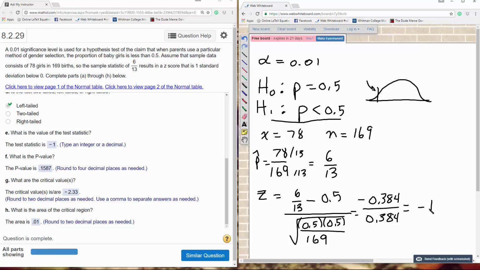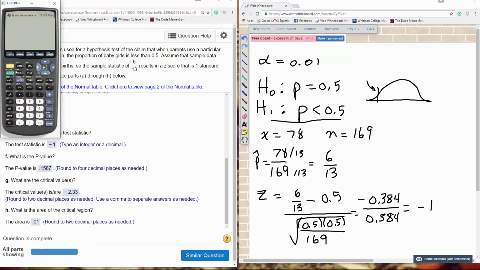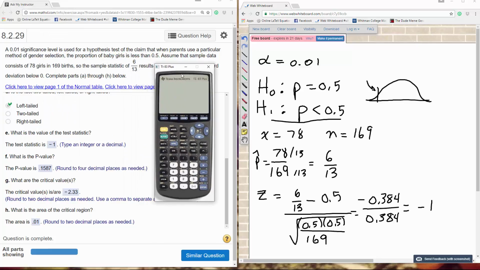So that's where that number came from. But the problem is looking up p-values and stuff is a little difficult to do. It's a lot easier if you would just use your calculator. So that's what I'm going to do. Using my calculator here, I'm going to go to stat, test, and students always say, well, I don't know what to use on a test. Well, remember, what they're asking you is a proportion, and it's only one proportion, z, because we said it's a normal. So I press enter.